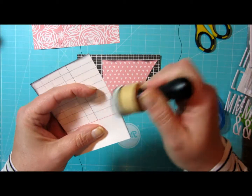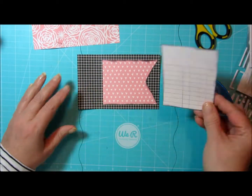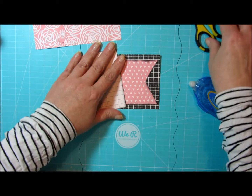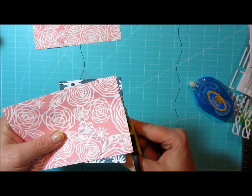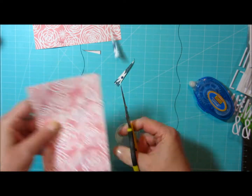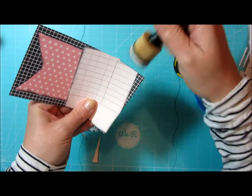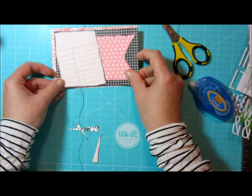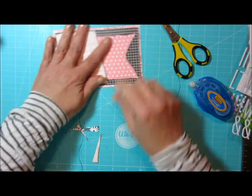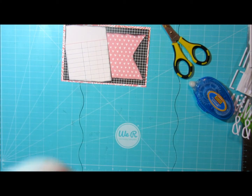So I ended up pulling this off of the background because I wanted it to hang off of the black paper and not off of the whole layout. So I pulled that off so that I could trim down the ledger paper so that it wasn't hanging off the entire card. So I put that back down, and then I'm going to end up being able to use that chipboard, that floral chipboard, that rose that I was wanting to use before.